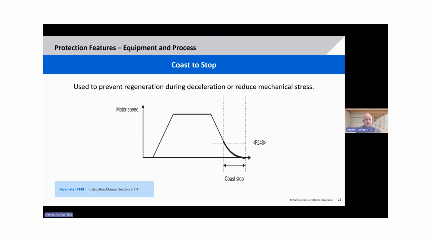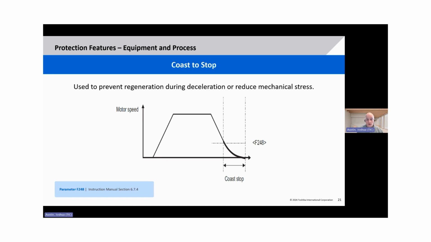Moving into our next layer of protection, being the driven equipment and the process, we're going to look at multiple features that try to prevent mechanical stress, or even just try and reduce the amount of downtime that a system is going to experience. Because we know that not only does the equipment have a cost associated with it, but the operation and runtime has a certain cost to it as well, right? When there's downtime, it's costing money when you're not able to run.